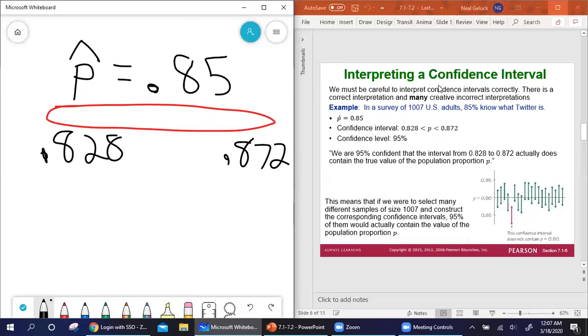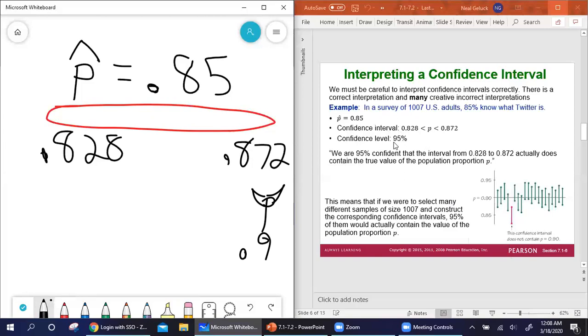What you need to understand is that the confidence level is not how accurate they feel like their results were. They're not saying, oh, we feel like we calculated things correctly 95% of the time. They're saying the procedure we use catches that cow 95% of the time. So let's say that the actual P, remember, see there's no hat here, was 0.9. It's entirely possible that my little P cow here is 0.9, that I just missed him. My lasso just simply did not catch him. That can happen. I can't know if I'm right or wrong. That's where the confidence level comes in.